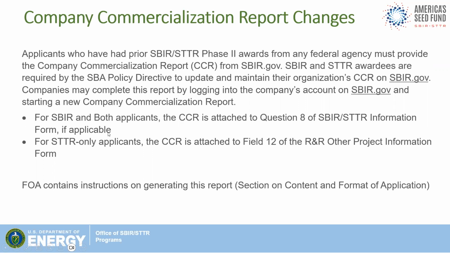Unfortunately, there's a little glitchy aspect to our application process. If you're submitting an SBIR or a both SBIR, STTR application, you attach your CCR to question 8 of the SBIR STTR information form, if this requirement applies. If it is only STTR, that question 8 unfortunately disappears, and you can't put it there, so the CCR will then be attached to field 12 of the research and related other project information form. And there's more information in the FOA on generating this report.